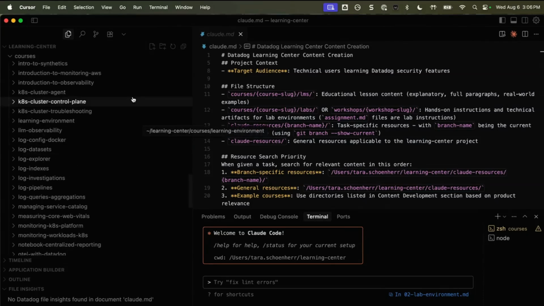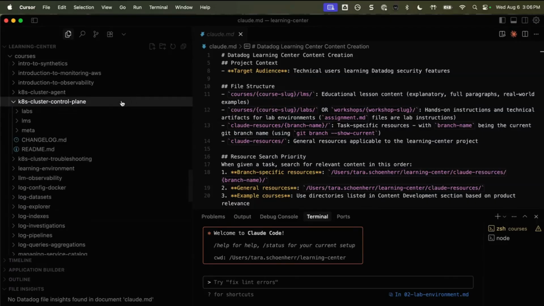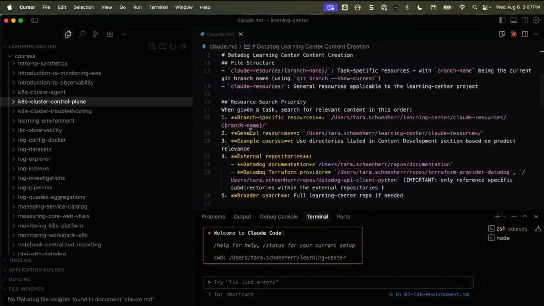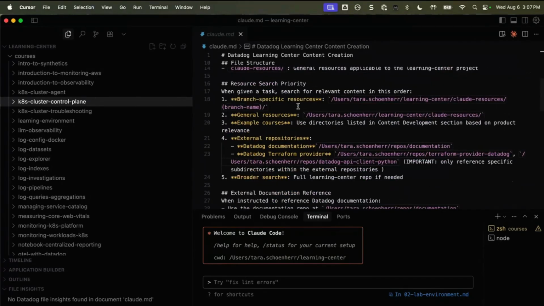And one thing I should have pointed out, the way this repository is structured is we have subdirectories for each course you just saw in the Learning Center. Everything you just saw that's available and free there, the source code and the source text for that, is in these subdirectories. So I told Claude, okay, when we're working on something together, I want you to look at these references in this repository in a specific way.